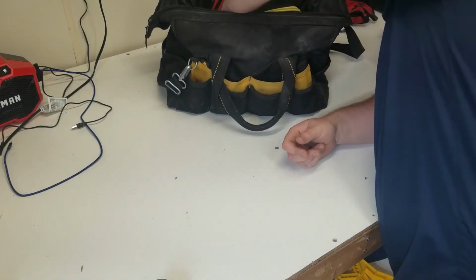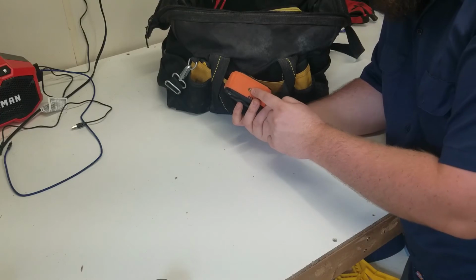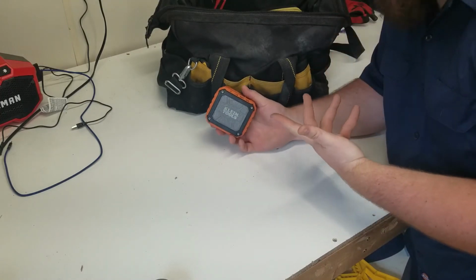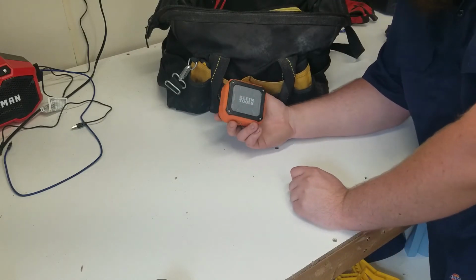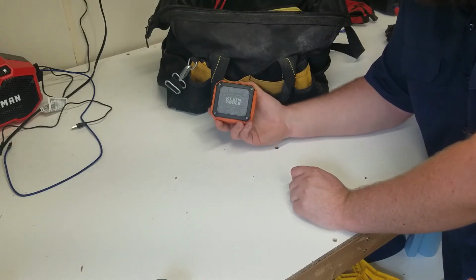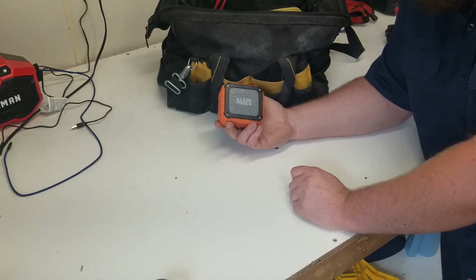Next up, we've got a speaker. Got a big magnet on the back. It's got a little 1/4 inch threaded hole. You can mount it on a tripod. Don't know why you would, but hey, you could. Bluetooth. I broke it like immediately. I work in really loud environments, so a lot of times I'll just have this at full blast. My phone volume will be at full blast, and it cannot handle that much for that long.